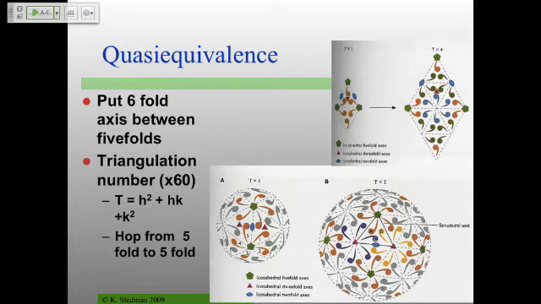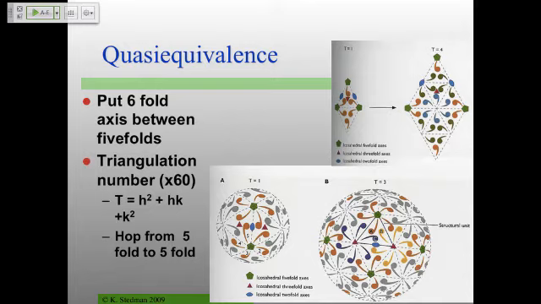I wouldn't give you a cryo-EM to look at, because I usually have a lot of trouble finding those. But here, go from this 5-fold axis to that 5-fold axis of symmetry via where you have your hexamers. You go 1 to the purple ones. From the purple ones, change direction, go another 1. Back to the 5-fold axis of symmetry gives you 1 squared plus 1 times 1 plus 1 squared equals 3.